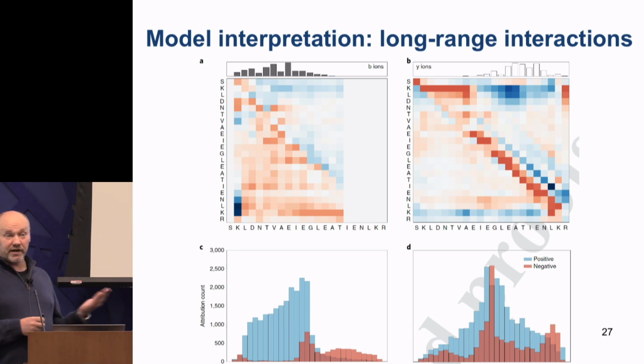Also, that you have long range interactions is not too surprising, because otherwise it would be a simple problem. You would just have to look at the two neighbors and you would be done, but we already figured out that's not the case. So one can interpret the model and also recover lots of things one knows already. But I think we're just touching the surface, so I'm very glad if other people examine the model and try to find interesting structural things in there.